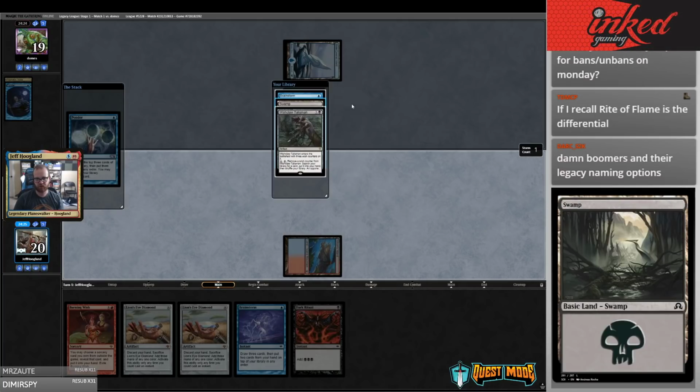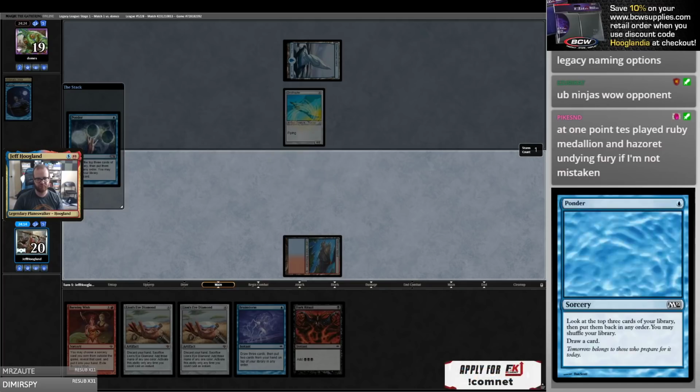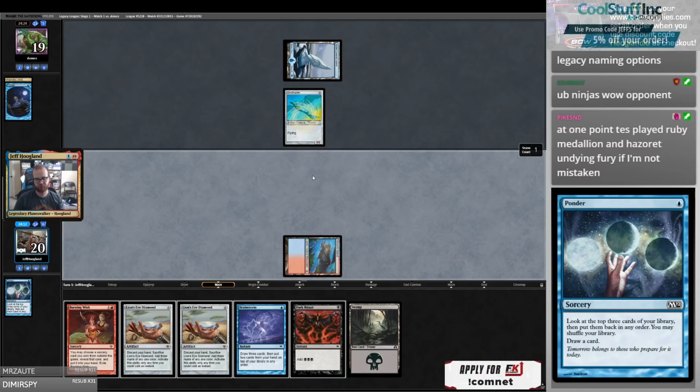Oh, I forgot to put a Full Art Swamp in here. That's sad. Yeah, these are great, right? I'm gonna go top Brainstorm, top Wishclaw, top Swamp, no to shuffle.